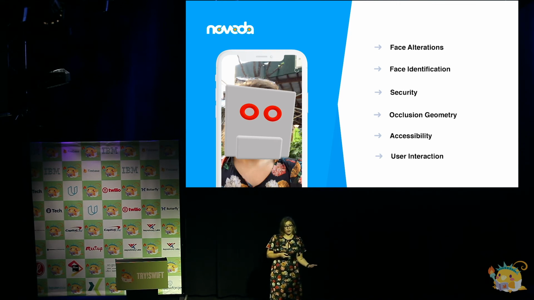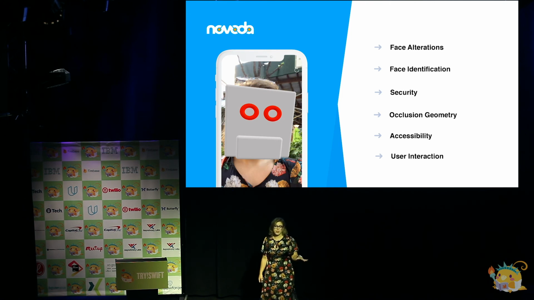You can also use it for occlusion geometry. So that's more rendering things, but it could also allow for very interactive experiences. You could change the background of a picture of a user. You could change how they look, where they are. Since this works with wireframes, you could actually do it live. You could change the background live while the face remains the same.